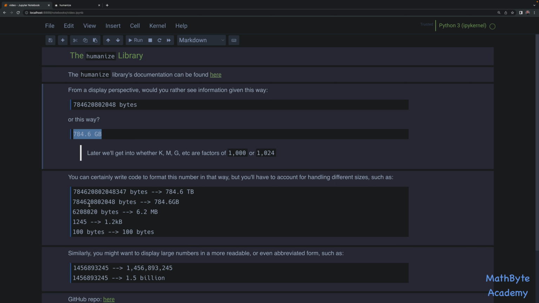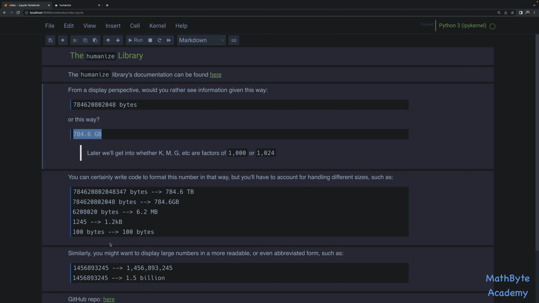But of course, you've got other problems, right? Where if you've got this number here, you might want to show this as terabytes. This number here, you're going to want to show as gigabytes. So now you've got to think about the magnitude as well. So it's actually quite involved, right? There's a lot more going on than just simply always dividing by the same factor and then just saying it's always going to be gigabytes. Sometimes you may end up with something where representing 100 bytes as gigabytes just isn't even going to show anything. It's going to show you 0.0 gigabytes, right?